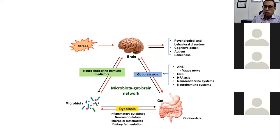Now, why is the bone density low? Because the bone forming cells are not mature enough. They are not mature enough because the amount of food, the type of food, and the balanced diet is not sufficient. Another factor is that because of gut dysbiosis, the microbiota is disturbed and the absorption of calcium and vitamin D is low. When this absorption is low, the amount of calcium and vitamin D going into the bones to make them strong will also be low. As a result, the density of the bones comes out low. So we have to target these approaches so that we are able to target the associated problems surrounding this spectrum.